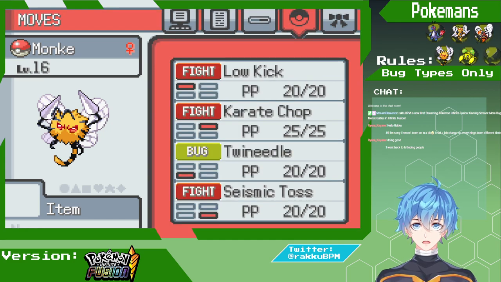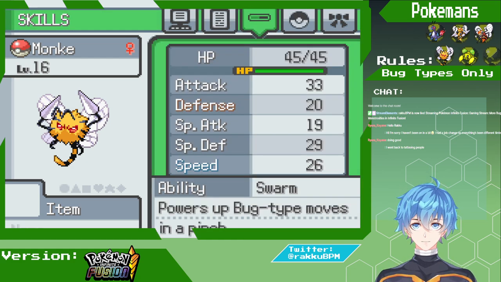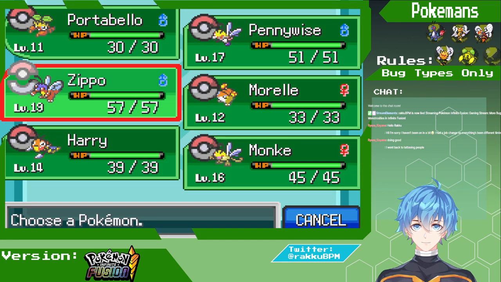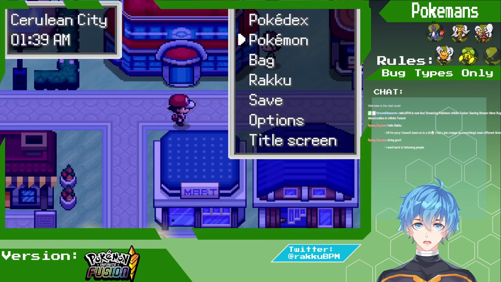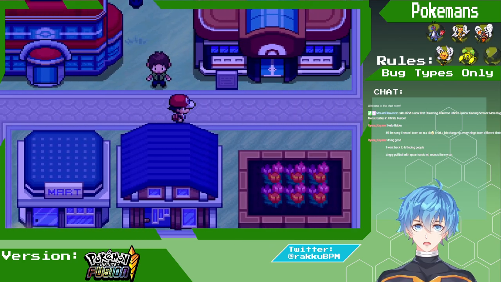And as you'd expect, Monkey's got a mostly fighting moveset and also Twin Needle for bug type. Pretty strong. I'll probably be keeping this one on the team for a while. It's got pretty good offensive stats for just general attacking things. I probably want to avoid flying. I think flying is double effective against this one. But yeah, so that's the team. So I guess we can go and do a quick check at the gym and see what exactly we're looking at and how our team stacks up.